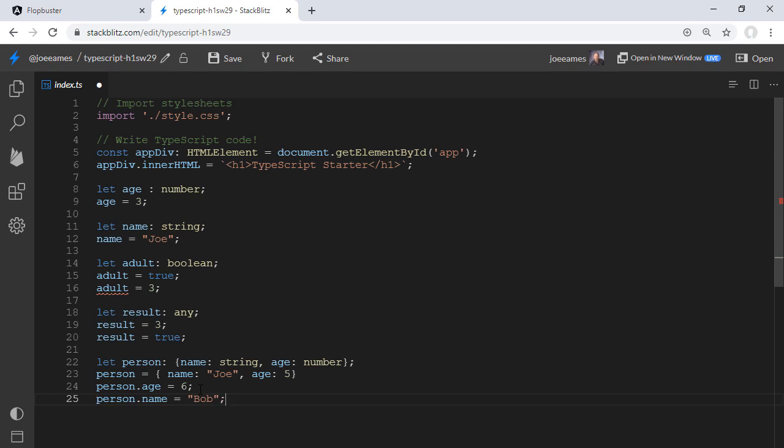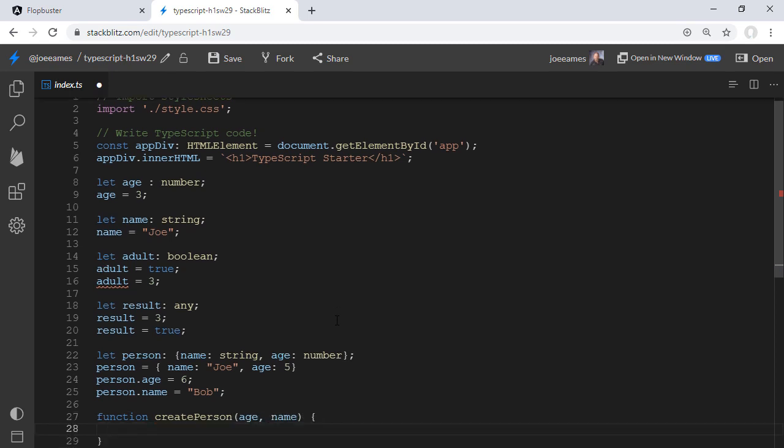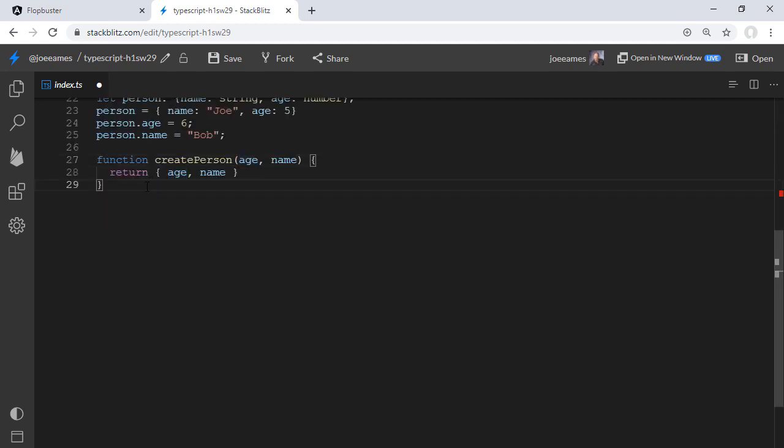Another important part of TypeScript is the fact that we can give parameters types. So let's say that we have a new function, and we call this function createPerson, and that takes in an age and a name. And we return out an object with that given age and that given name. Well, we can actually restrict this and say, hey, you have to pass in a number. If we don't do that, then when we call createPerson, we can pass in the wrong things. We might pass in Joe, 35, because we forgot the order of the parameters and which one was which.